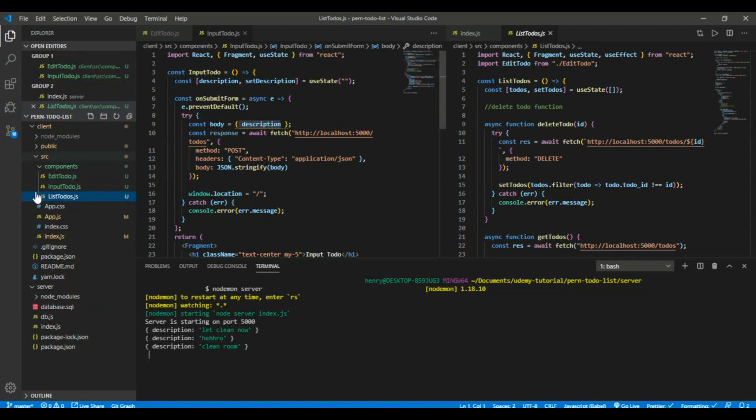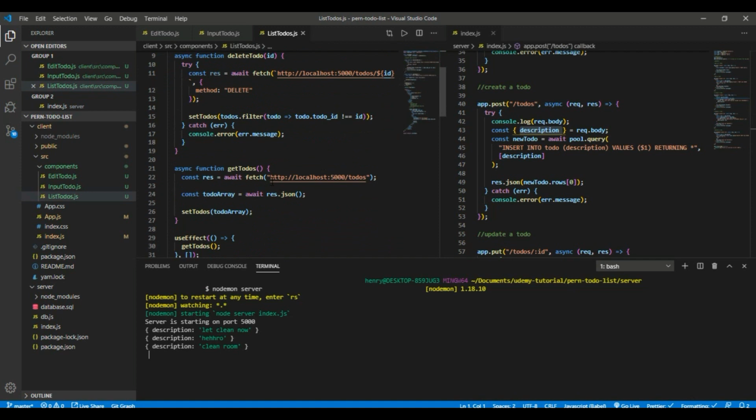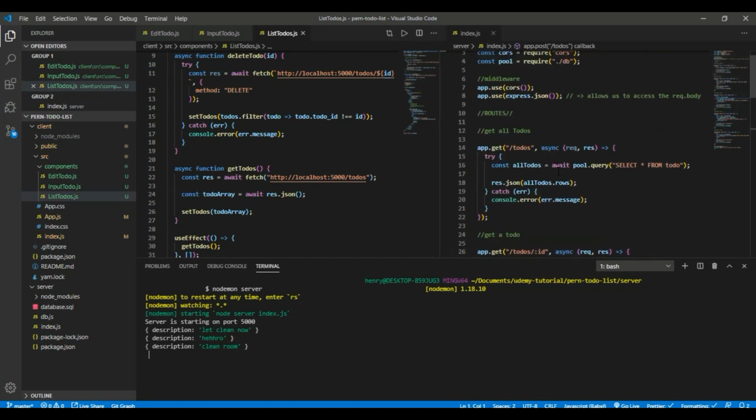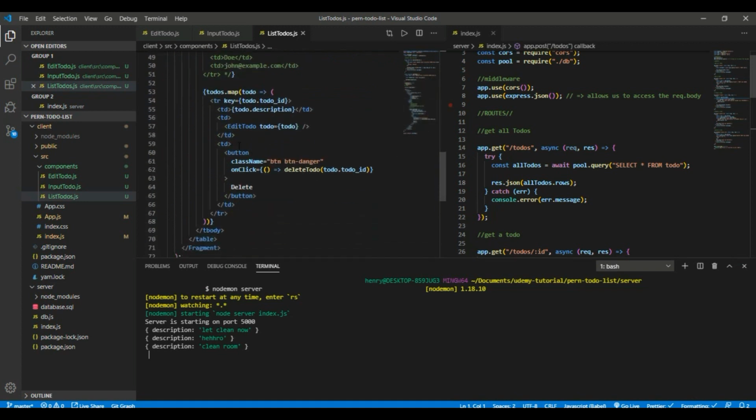And you can see right here what we did, I don't think that's the right one. Let me go to list to-dos. Oh, here it is. So we did get to-dos. We hit this route right here because we wanted to get every single to-do out there. We got the data, we had to parse the JSON data, and then we set this to-do array inside our state, so we can later loop through it to get every single to-do out, and utilize it for other components.